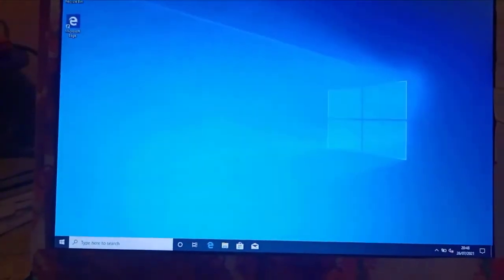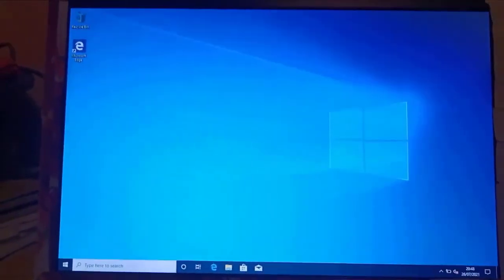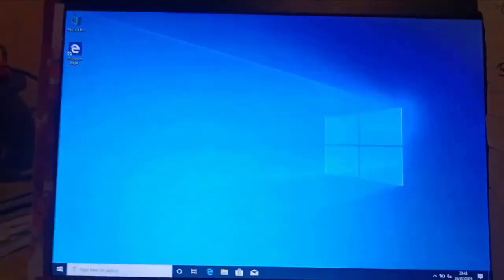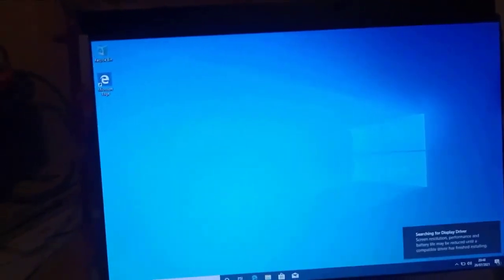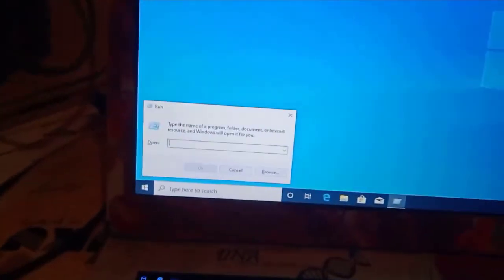We have successfully installed Windows 10. And just for a short demo, you can check the version of your Windows by typing this command. Just press the Windows key and R, and this Run box will come here.